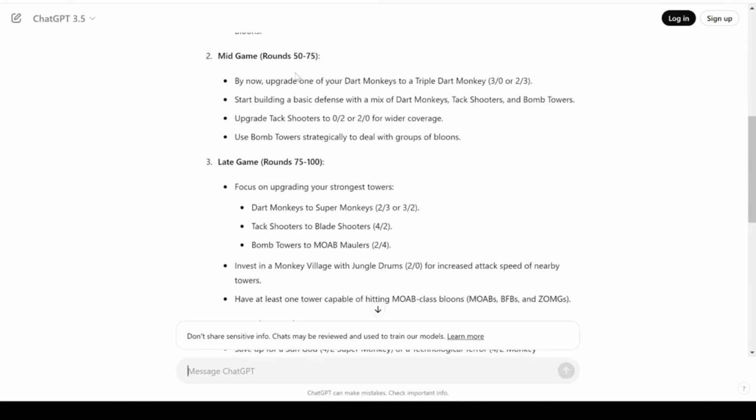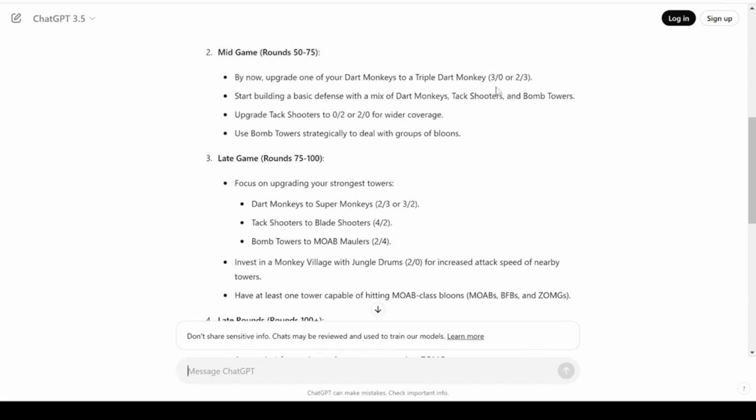Mid-game rounds 50 through 75. By now, upgrade one of your dart monkeys to a triple dart monkey, 3-0 or 2-3. I don't know why the AI broke so badly. 3-0 is not triple dart, it's a spike-a-pole. 2-3 is a triple dart, so at least I'm allowed to go for triple dart monkeys once I get to round 50, I guess. Start building a basic defense with a mix of dart monkeys, tack shooters, and bomb towers.